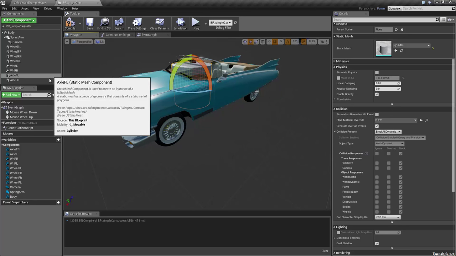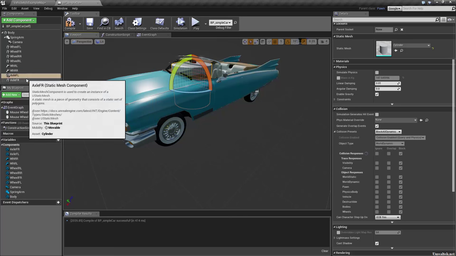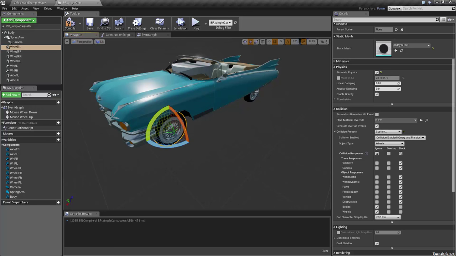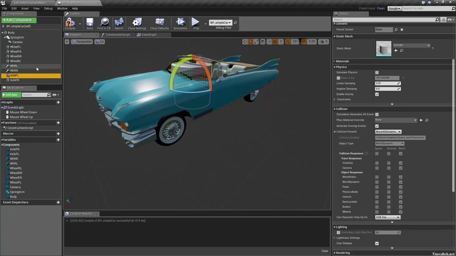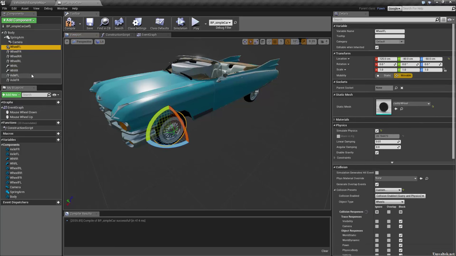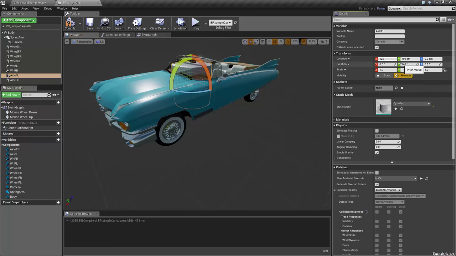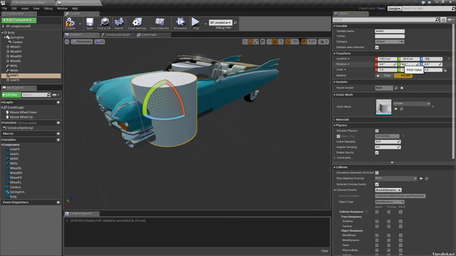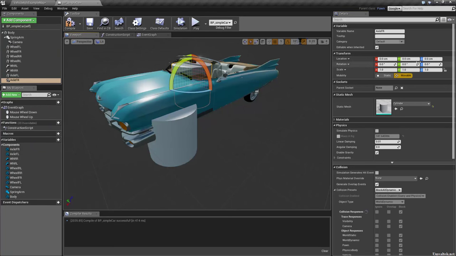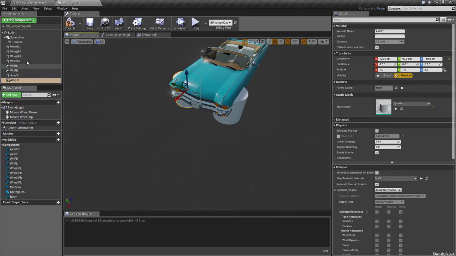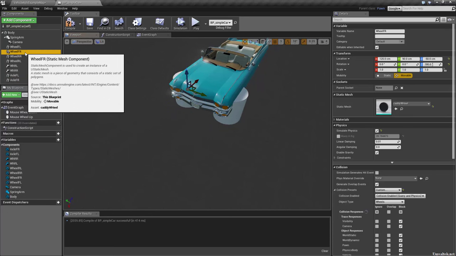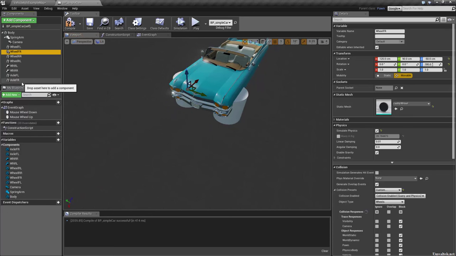but it makes it physically accurate and proper. So what we need to do is make our axles have the same transform as our wheels and our physics constraints also. So I'm going to set these: axle front left, wheel front left, 125, negative 80, negative 50. And then front right is going to be 125, 90, and negative 50. Let's double check that. Axle front right, wheel front right, 125, 90, negative 50.